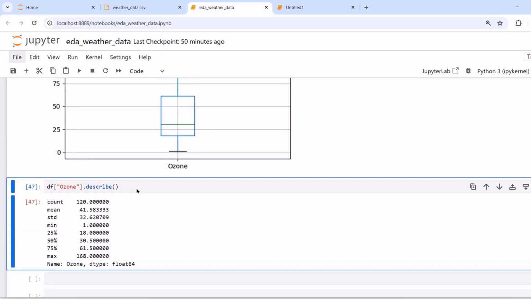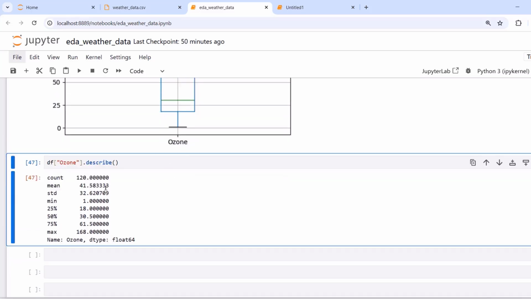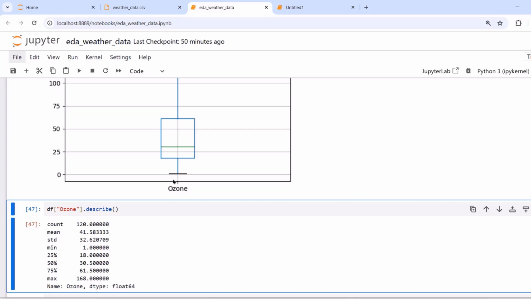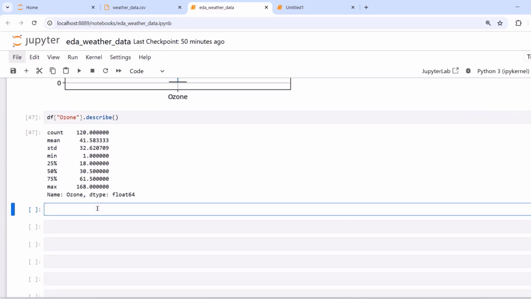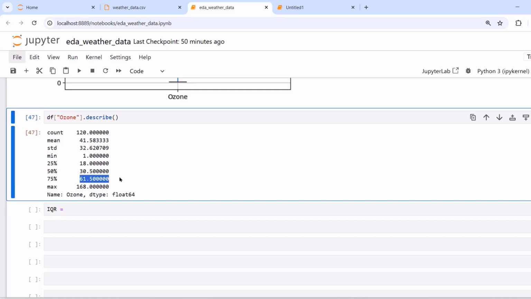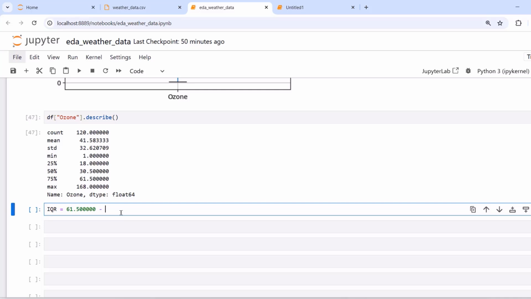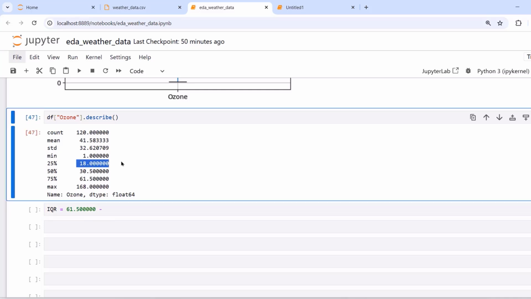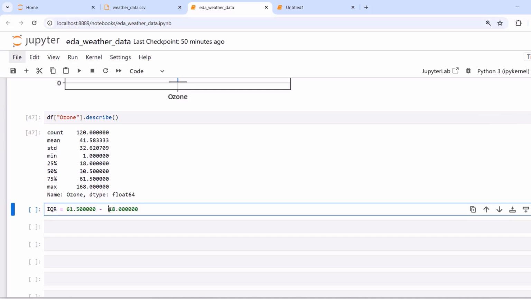The lower part of the box is 25%, and the upper part of the box is 75%. So you can find the interquartile range, IQR, and that will be this one, 61 here minus the 25% point.